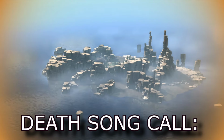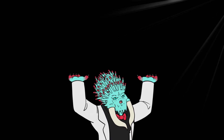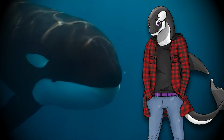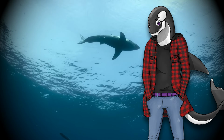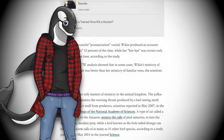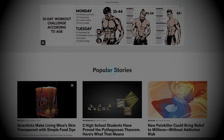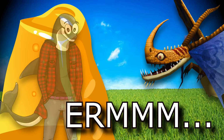In nature, many predators use similar techniques, like orcas. Actually, I'm gonna let a good friend of the channel explain this section. Go ahead, New Orca. Research has shown that orcas have been known to mimic calls of seals or other marine mammals to lure them closer. This tactic shows that predators can use the sounds of their prey or similar species to trick them into coming near. They have been found to also mimic human speech, which is crazy, though not fully researched. Okay, thank you for being part of the video. Now goodbye. Get 'em, death song.